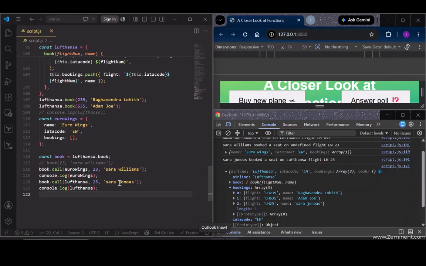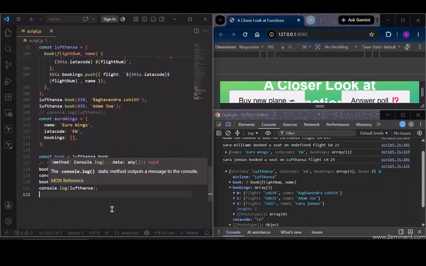Then all the arguments after the first one are simply the arguments of the original function, in this case the book function, of course the flight number and the passenger name. By writing this line of code, we got the output, as you can see here, LH25 Sarah Jonas.